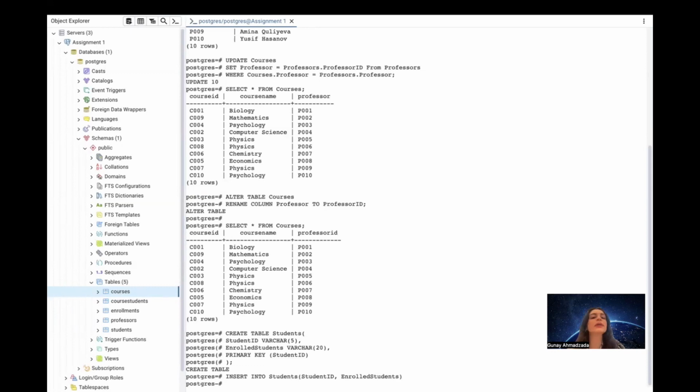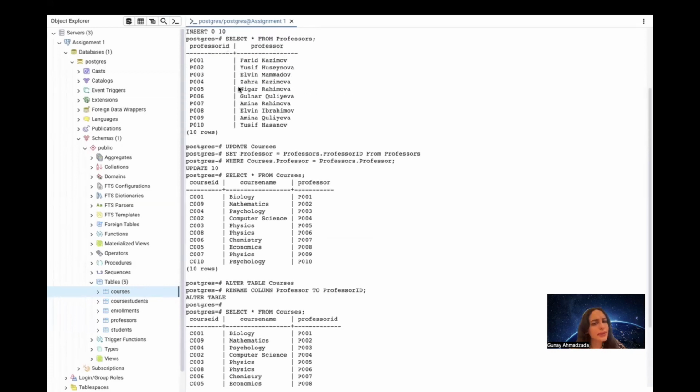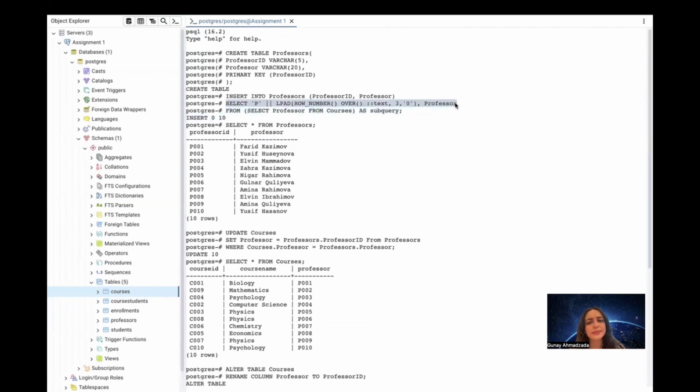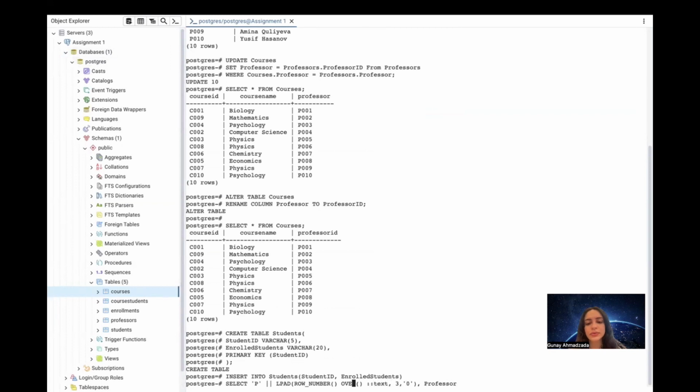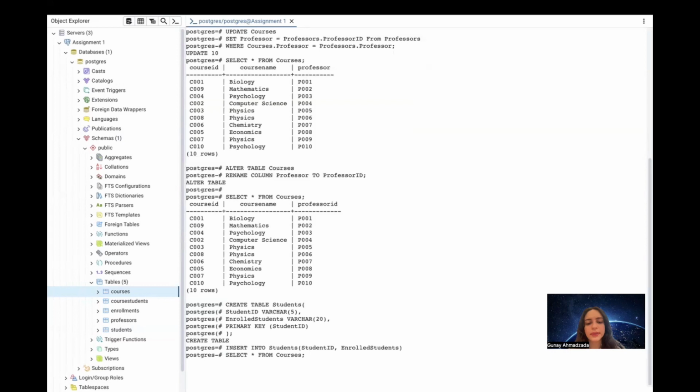Now we will do the same as we did for the professors. Let's copy, paste and change P to S, because student IDs will use the S prefix. And we will change professor to enrolled students.